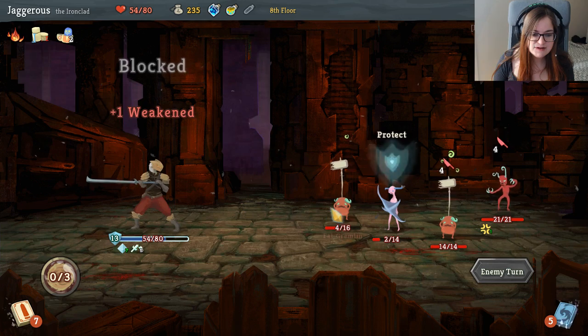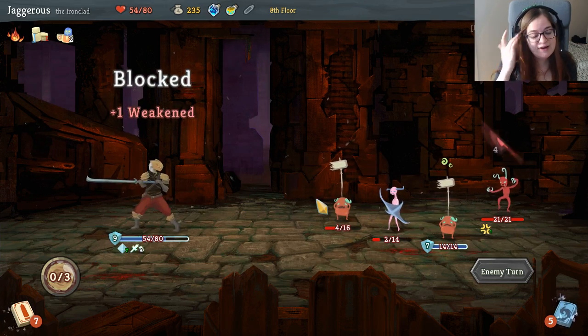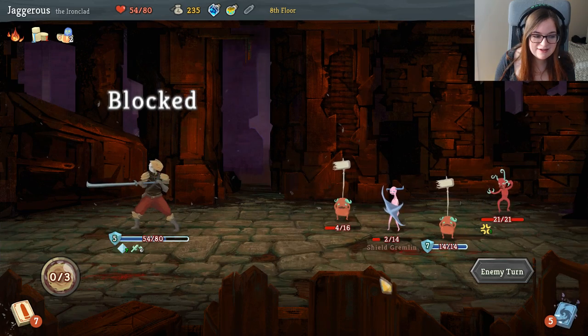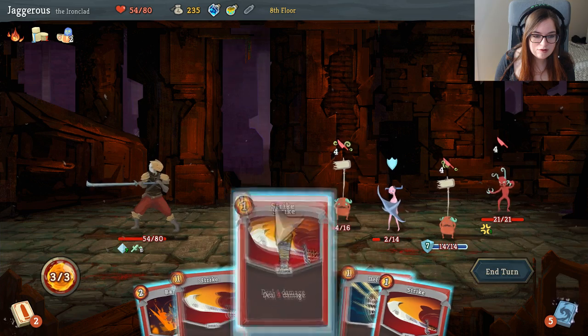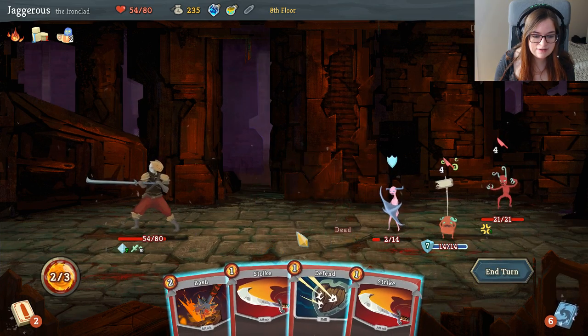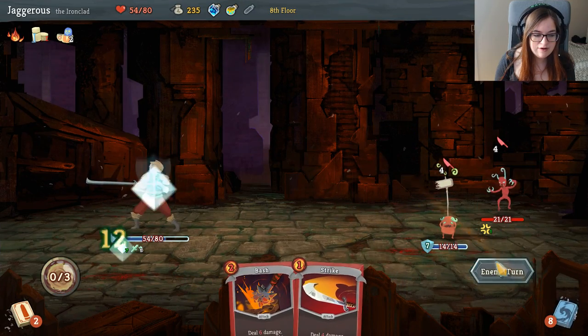Oh, he's not dead. Didn't I kill him? I swear I killed him. I don't know. Maybe I misclicked. Maybe I hit this guy instead. Whoops. Right. Be dead. There we go. And you be dead. And then we'll block.